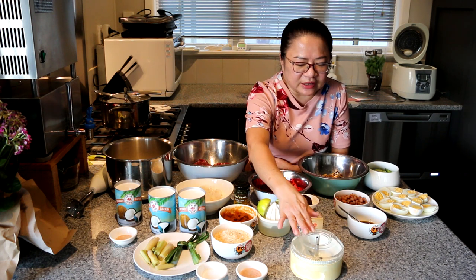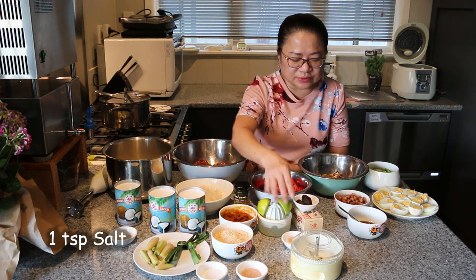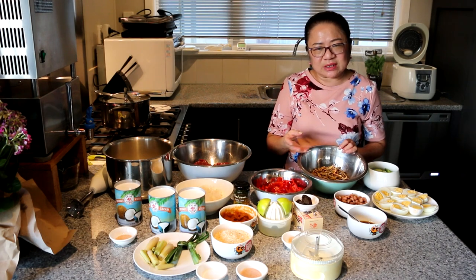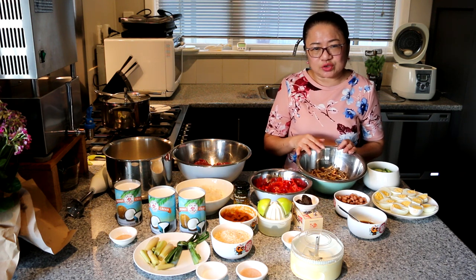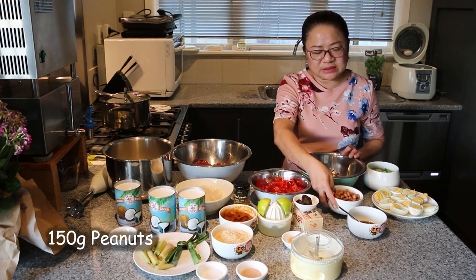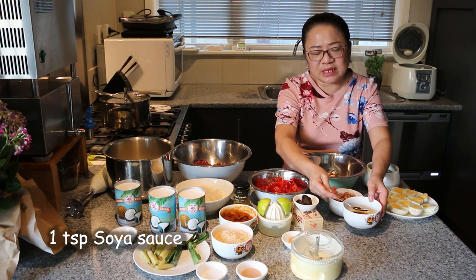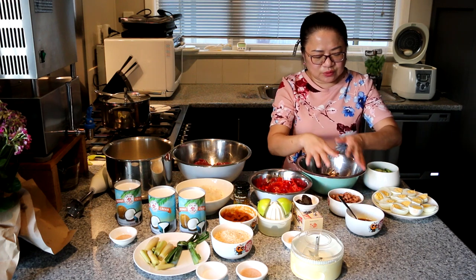We're going to blend all that together in my mini food processor. And a teaspoon of sugar and a teaspoon of salt. For another condiment, we have anchovies — they've been washed. You need to wash them because the packet can be a bit powdery. That's 100 grams of anchovies, washed about 3 times and dried with paper towel. And about 150 grams of peanuts — we're going to fry them. In the sauce, we have 1 tablespoon of brown sugar, 1 teaspoon of soy sauce, a teaspoon of water, and a teaspoon of sesame oil.